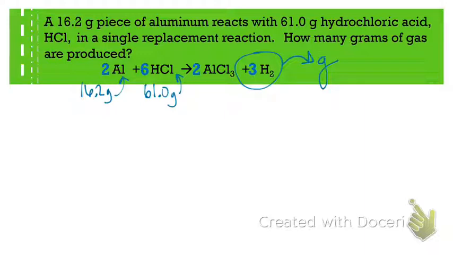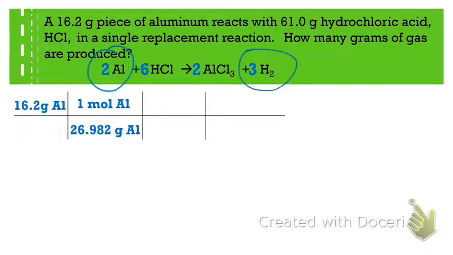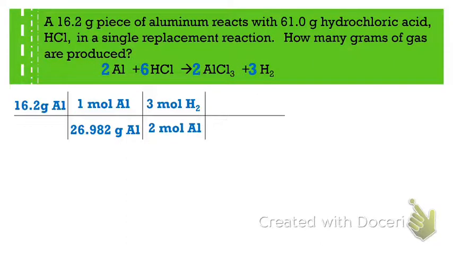So I've got 2 givens, working 2 problems, making sure we get grams out at the end, and make sure we choose the smaller answer as our real answer. So I'm just going to start with that first given, that's 16.2 grams of aluminum. If I have grams on top, I'm going to put grams on the bottom, 1 mole over that. I'm trying to turn this aluminum into hydrogen. So looking at my balanced equation, that's a 2-to-3 ratio. So I'm putting those 2 moles on bottom and 3 moles on top.